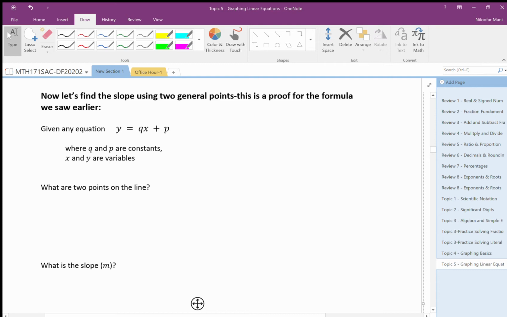Now I want to find the slope of the line, for example, for a general formula of the line equation. Okay, so let's say I give this equation and I say, okay, that's the equation of the line. And how do you know? Because y power 1, x power 1, and I don't see any xy. Okay, so that's the equation of the line, and I want you to find the slope of the line.